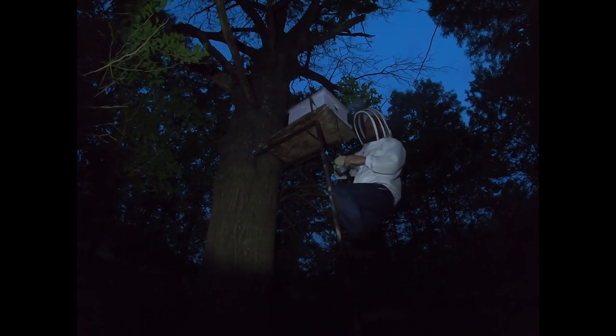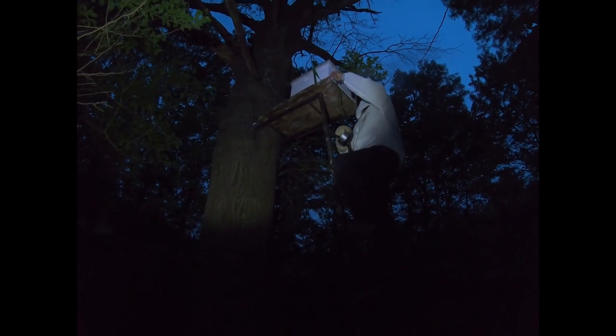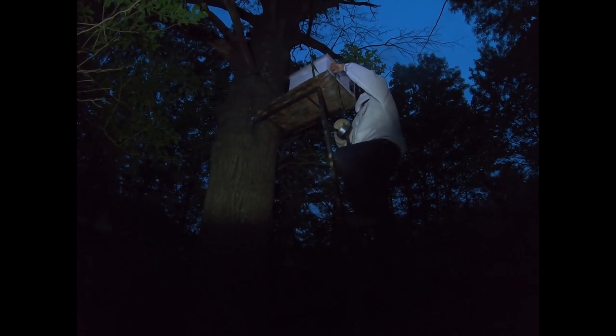There's these two little pieces on the corner that I'm just kind of nervous about. So I'm going to put a little tape right there, kind of for some guarantee, a little guarantee.